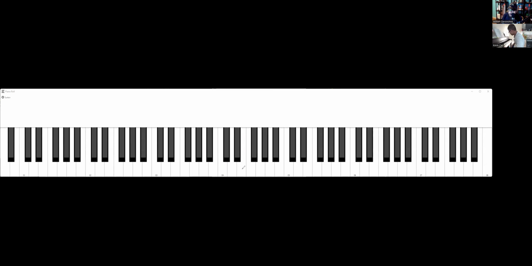See if you can play an E major chord. Nice. Yep, perfect. Okay, see if you can play an A flat minor chord. Close.